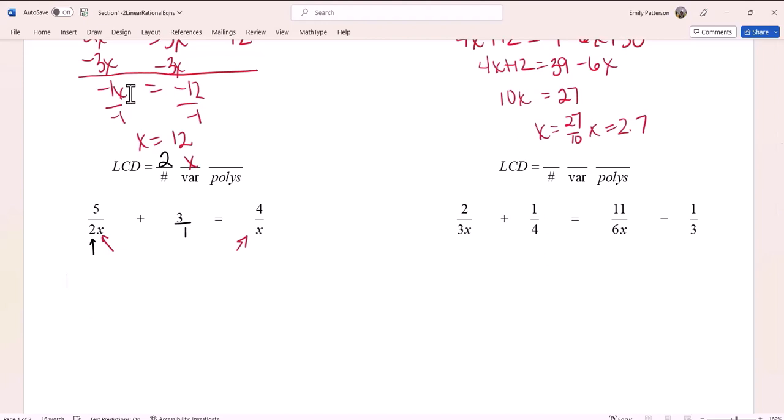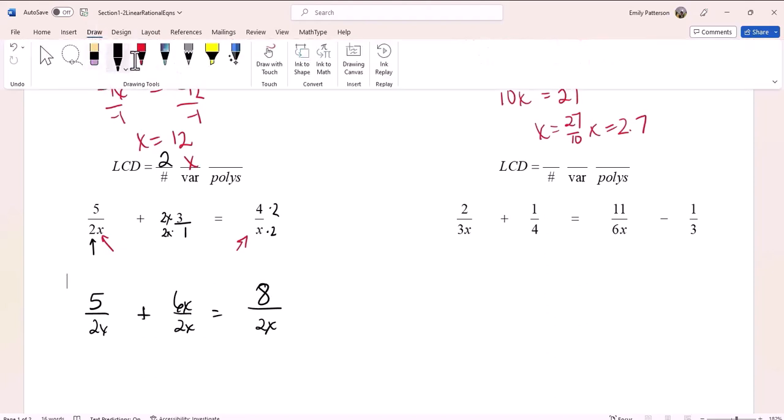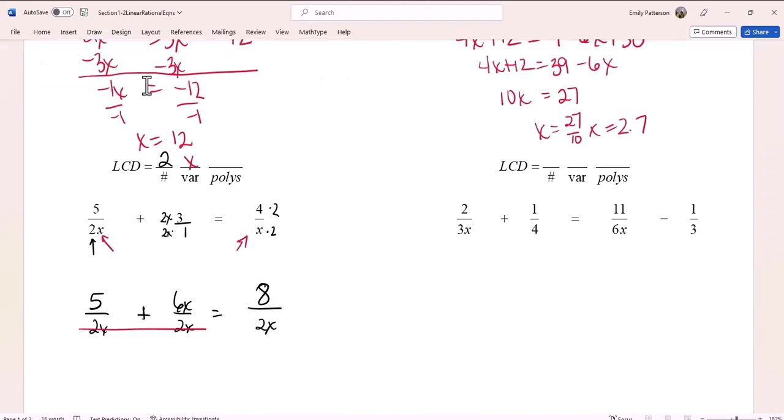So we're simply going to make this over 2x. We're going to make this one over 2x, with the plus in between, and then we're going to make this one over 2x. So this one, 2x, it didn't need to change, or I could multiply by 1, but either way, it's going to stay 5 over 2x. Now this one needed 3x, so this became 6x. This one, going from x to 2x, it needed a 2, so I've got to multiply this by 2. And we're back to the same position where they're all over the same denominator. So I can cancel them all out. So I have 5 plus 6x is equal to 8.